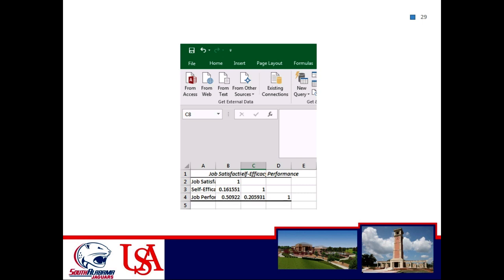And the very last one, let's move over to the next column, where there's self-efficacy. We see that the first number there is a 1, we ignore that one, move on to the next one, and we see that's 0.2059, which rounds up to 0.21. So we'll just say that that is 0.21. Since that's in the self-efficacy column and the job performance row, there is a correlation of 0.21 between self-efficacy and job performance, because that's where the self-efficacy column and the job performance row intersect.